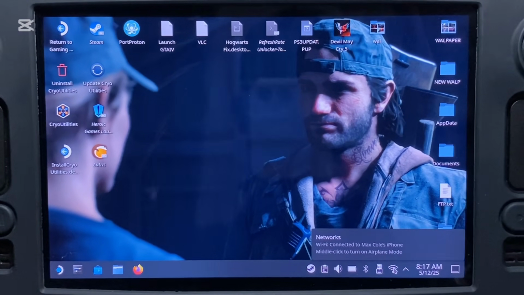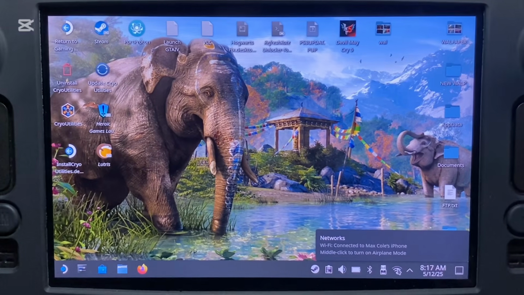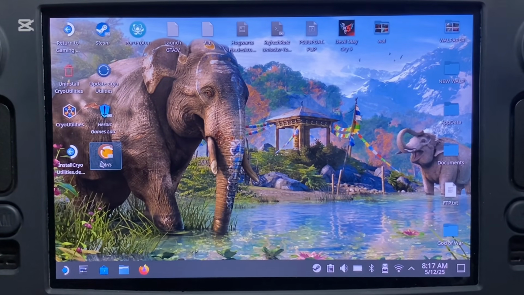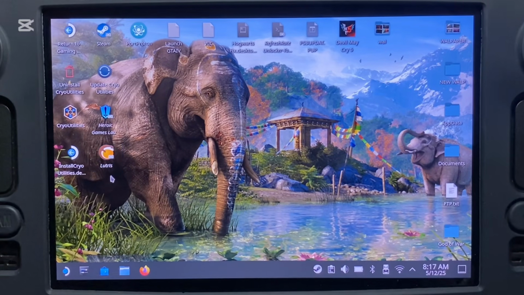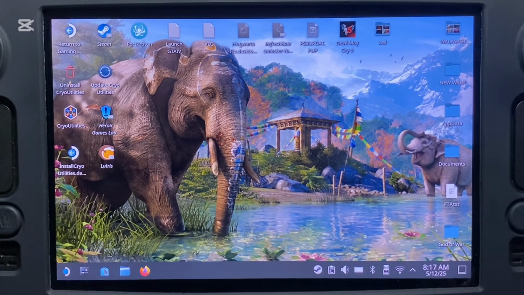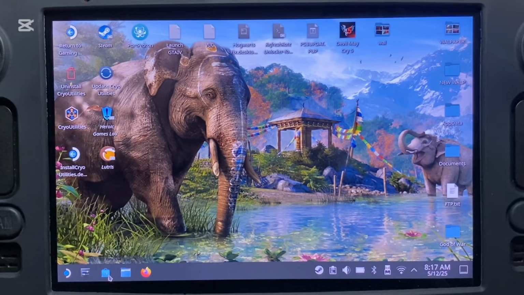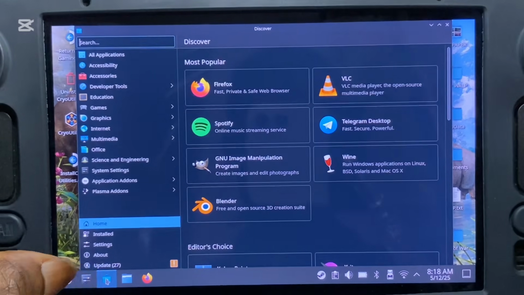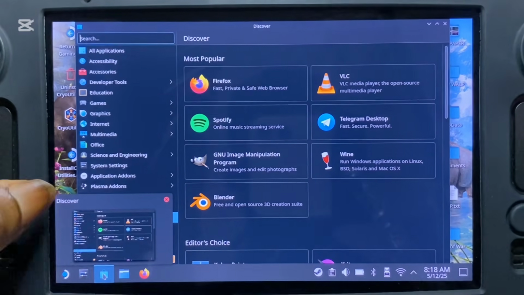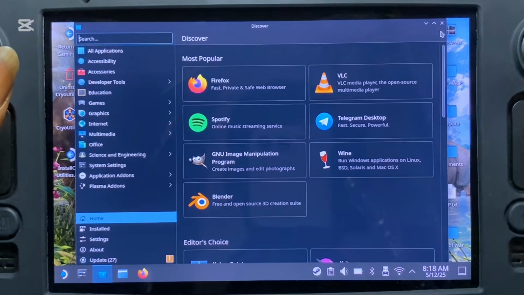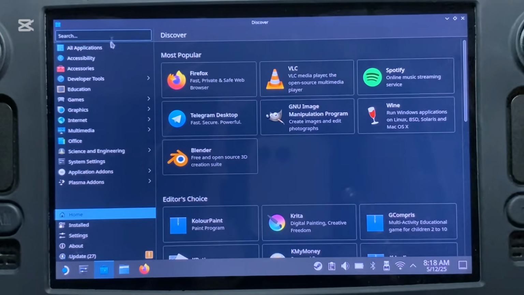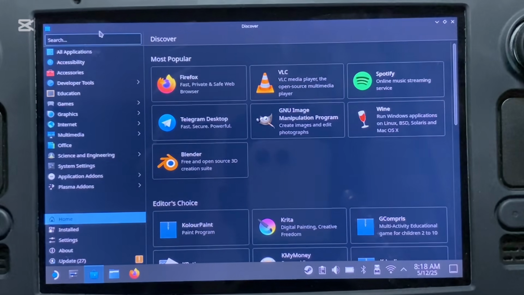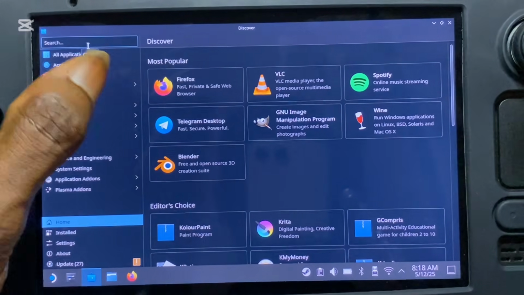You have to get an internet connection, a very reliable one too. And this is the Lutris software, or the Lutris app. I already have it, but I'm going to show you where to download it. First of all, go to the Discover Store. It can be found here, at the task bar on the desktop. Just search Lutris at the search bar here. Just hit on it and make sure the cursor is on.